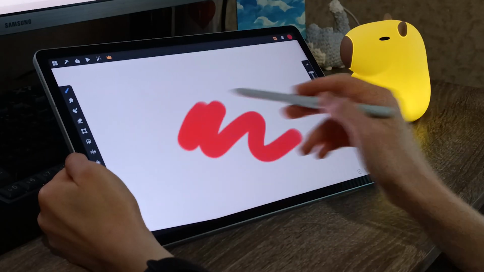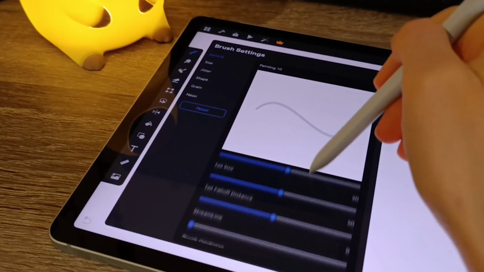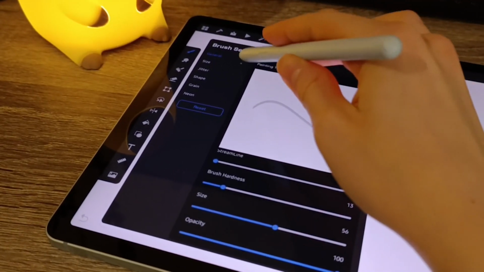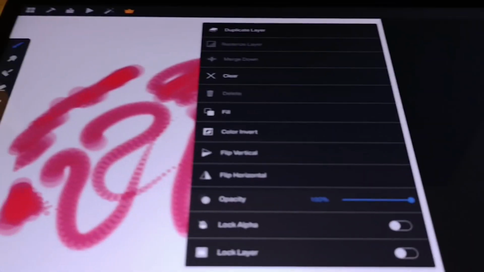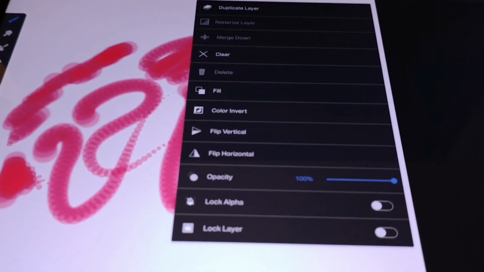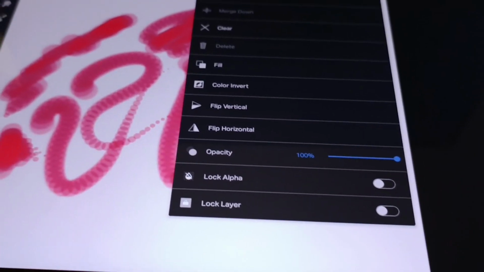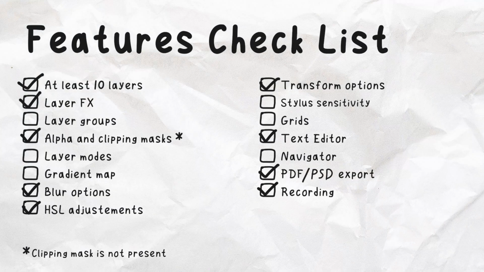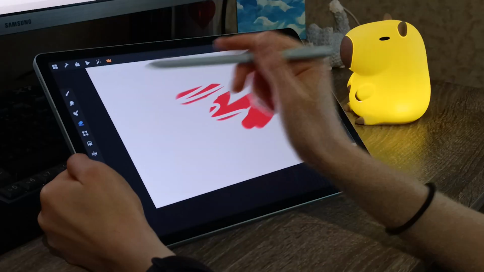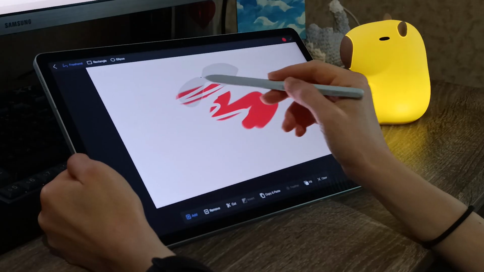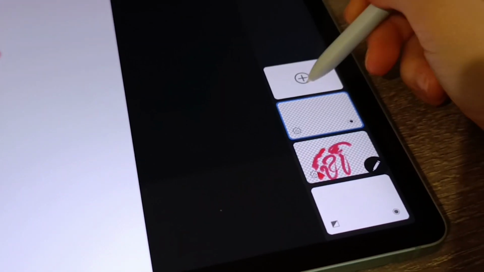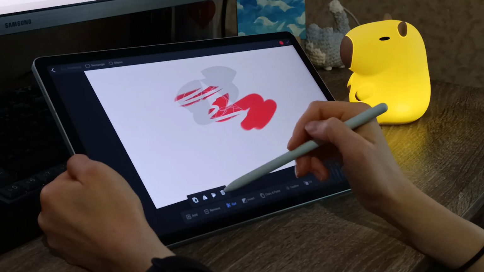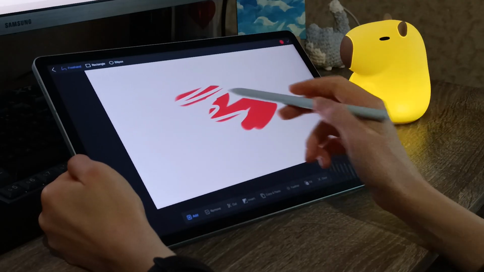And to make things even worse, brush settings are not really flexible. It would be 4 out of 10 to me, but just for the sensitivity I'll give it 3 out of 10. Also, I didn't find clipping masks, so I'd not draw big projects with many layers. There are these many features checked. As for functionality, I'll give it 3 out of 10. No clipping masks, no layer modes. At least you can create more than 3 layers for free. Thanks! Performance is great as there's not so many things to lag.